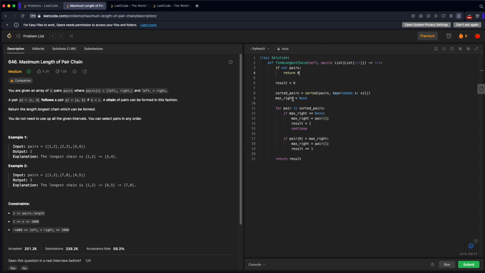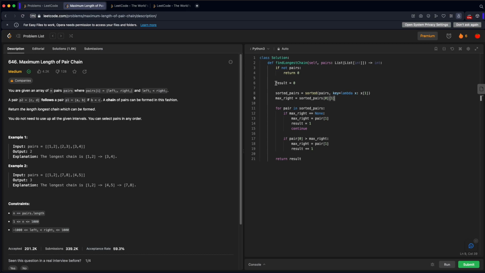The other thing we can do is we know when we get here, we already have some right value. We have at least one pair because otherwise we would have returned already. So instead of having to do this check every time, we could actually do sorted pairs at index 0. And we'll take the right value from our sorted pairs at index 0.